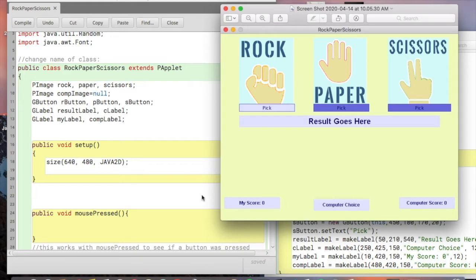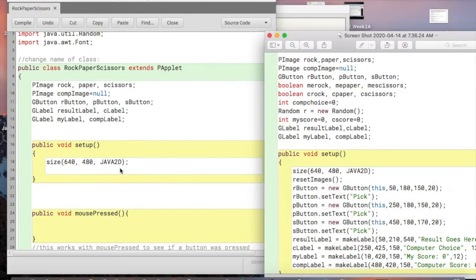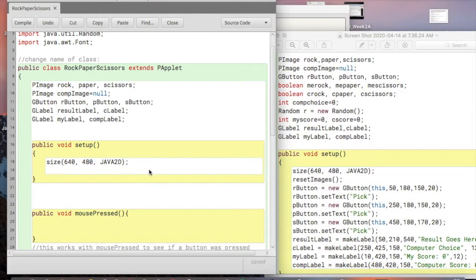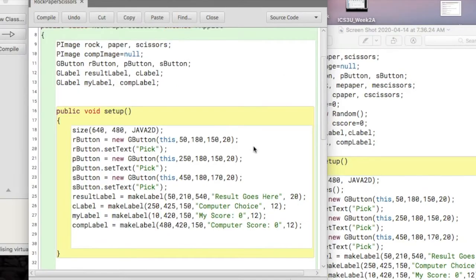All right, so now we're going to build this thing up in setup, and then we will go into the coding of it. All right, so in setup, we can start with our buttons, right? So we have R button, P button, and S button. I'm going to pause the video here and type all of that out, and then join you back when I've got all of this text here copied over here. Okay, then you can pause the video and get all that put in as well. All right, so pausing here just for a minute.